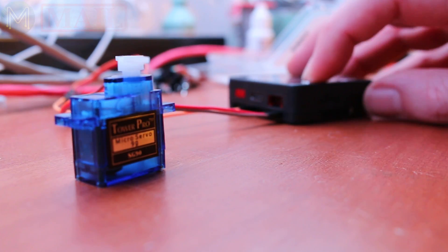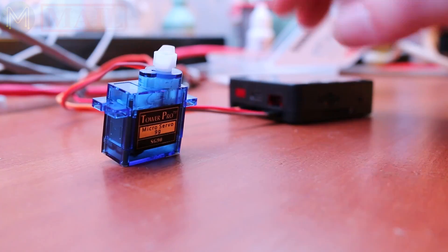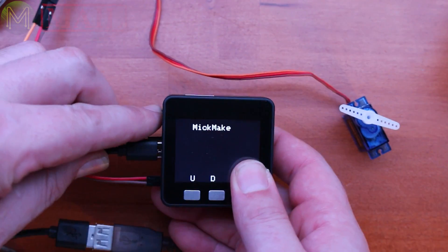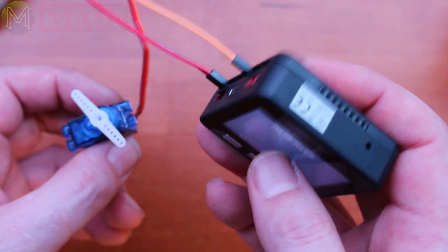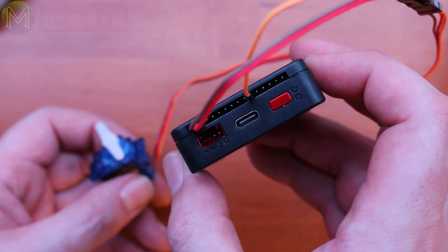It worked as expected — I could drive the servo motor without any problem. It's essentially an ESP32, so everything should work without problems. One of the issues I had was with documentation, especially the onboarding and quick start guides, which aren't so good. But as a product it's pretty rock solid. You get a nice little battery in there, all the GPIOs, and you can expand it with different modules like GPS and all sorts of things. For anyone who wants to make something in a nice snazzy case, you've got everything you need, including a USB Type-C. Thanks to the M5 guys for sending me that.